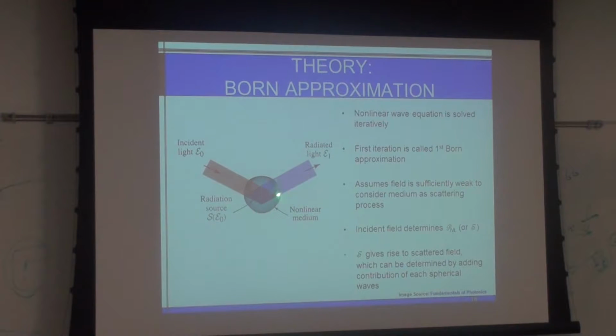And that source term now generates a new field. Now that new field can generate a new source term, which generates a new E2. And you can keep going in this feedback loop. Okay? But if the scattering process is weak enough, then you basically are saying that you only have one scattering event, right? And we call that the first Born approximation. That will be sufficient to describe the generation of a new field. And what one does is basically use diffraction theory, treat each point as a source, and then you're going to have radiated multiple spherical waves, and then you add up their contributions in the far field, and then you are done. Okay?